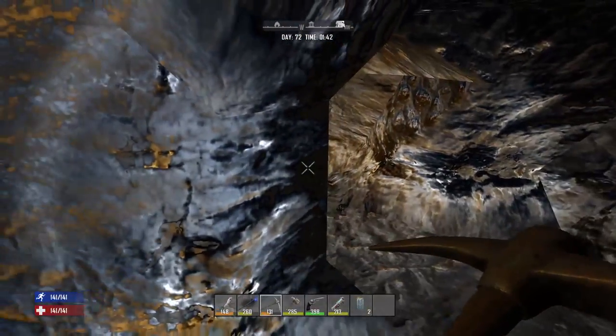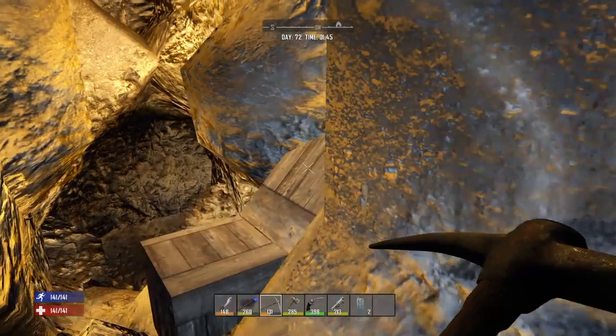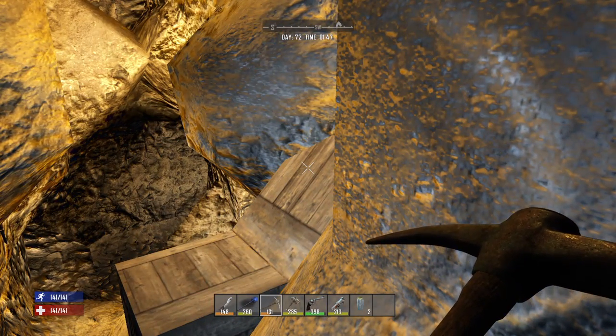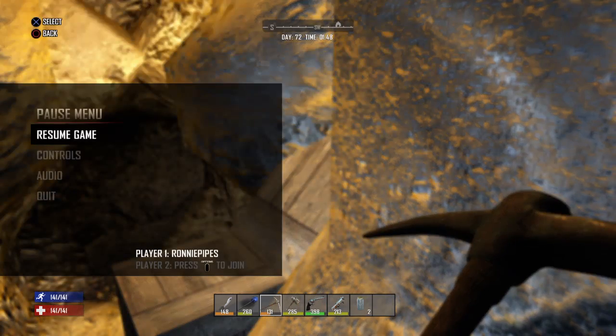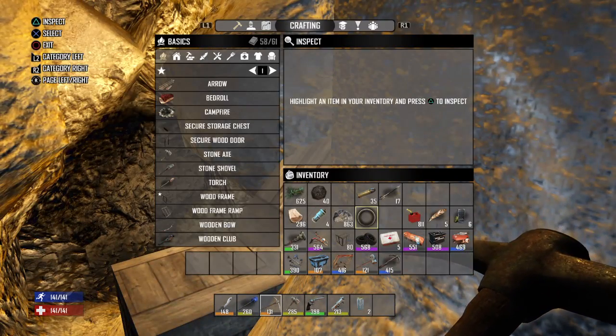Now, once you get your forge going, that's when everything's gonna open up for you. You get your forge going, you make your iron pickaxe, and you'll level a lot faster. Let me show you my level. I forgot the buttons for a minute, so used to PC.